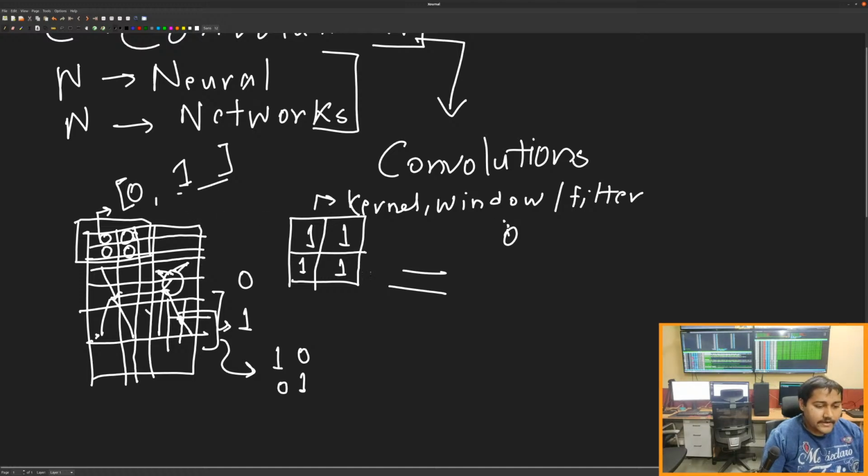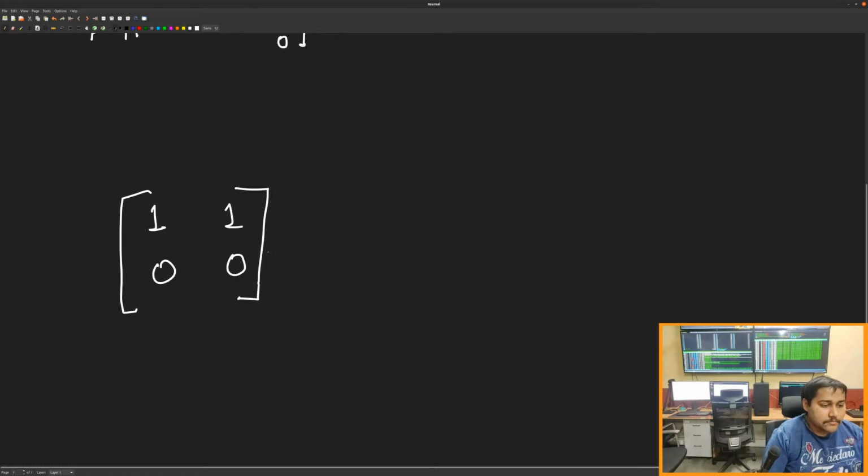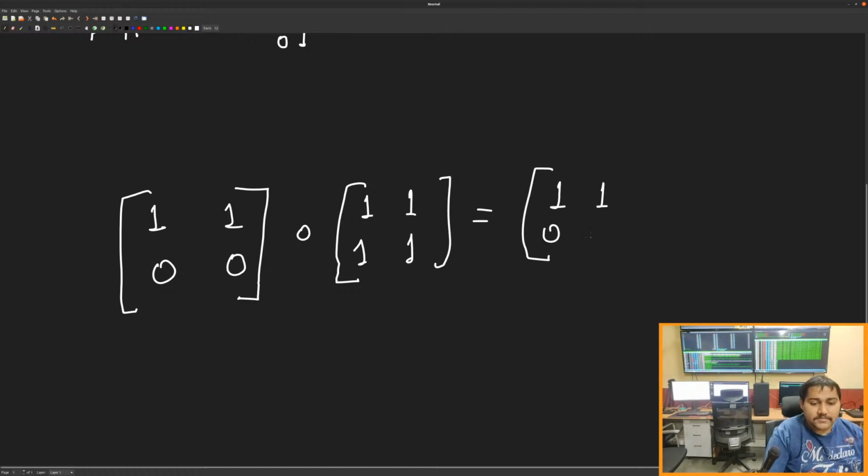Let's say we go to an area where it's something like, let me just represent matrices now. That will be easier. This is an area where the values are somewhat like 1, 1, 0, 0. Then we take an element-wise product with our filter here. Then what do we get? We simply have a 1 and 1, and this becomes 0 and 0.